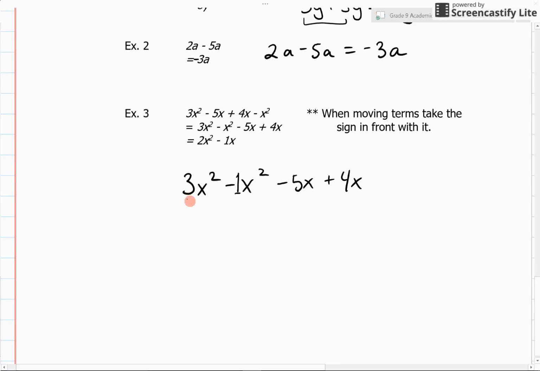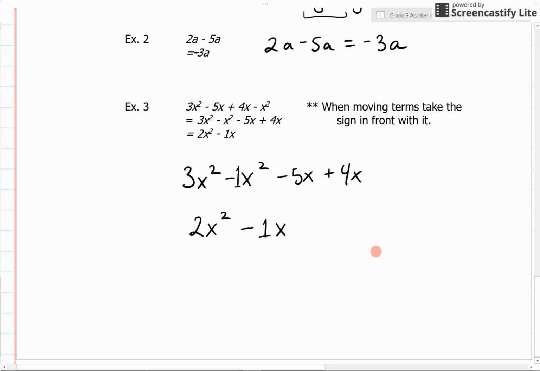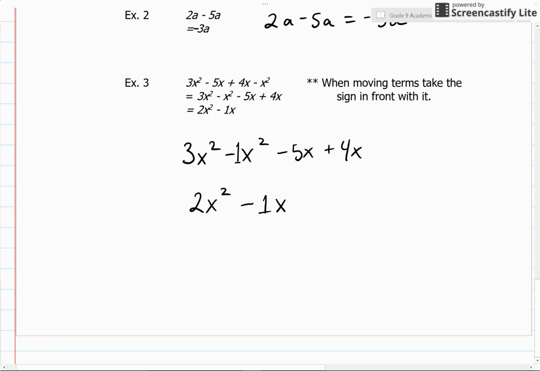So I subtract the coefficients 3 and 1, and I get 2. And don't forget to write your x squared. And then minus 5 and plus 4 gives me minus 1. And don't forget to write your variable x. The x's don't disappear, x squares don't disappear, you have to keep writing those variables in there. So again, you don't need to write the 1. You can just simplify this by saying 2x squared minus x. The fact that there's a single x here means there's a coefficient of 1, and I don't need to write it. Okay, so that is our quick lesson on simple algebra and the language we use.